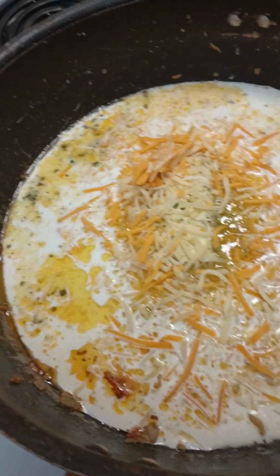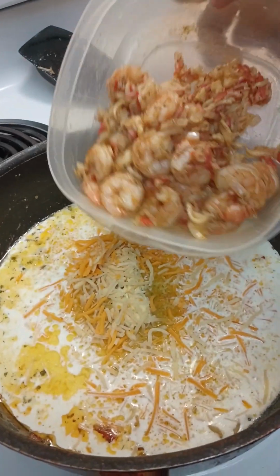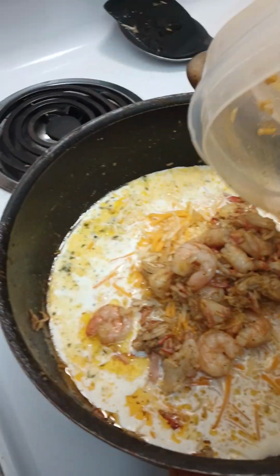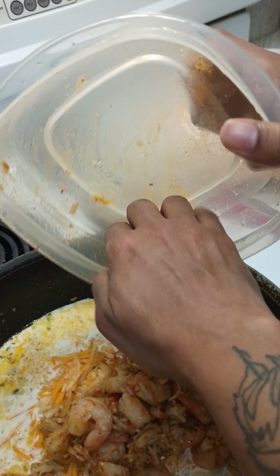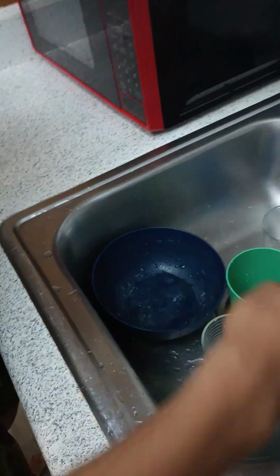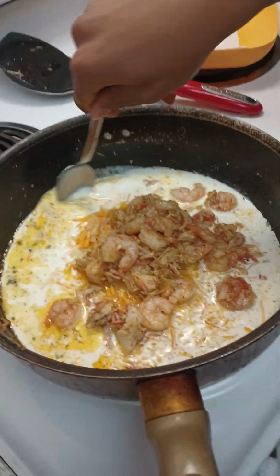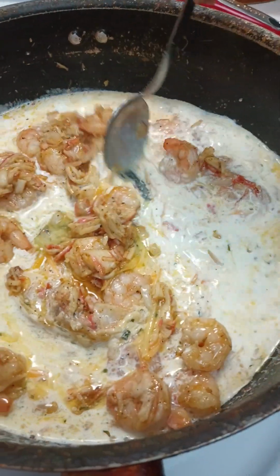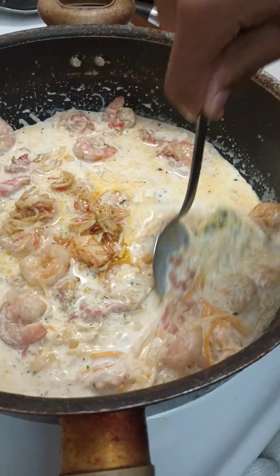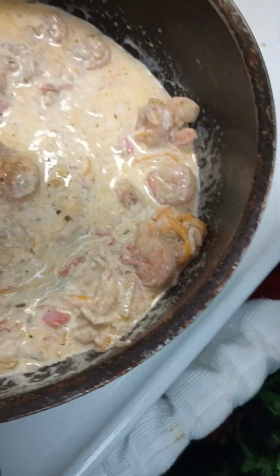So then what you're going to do, you're going to add back your concoction. This one? Yeah. Put it all in there. Make sure it's scraped good. Now I'm going to get a spoon. Rinse it off good. That's good butter. Then take that and start stirring that slowly. And then you add more cheese as you need it.